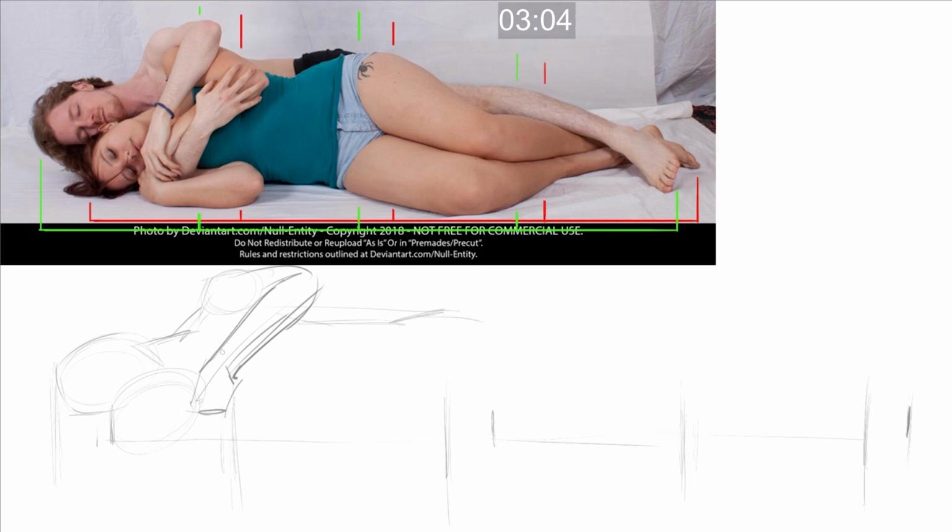So I threw in a small indication of the arm here. This allows me to find some details for her. I can see that her shoulder's kind of peeking out right there. I like that design. And then from there, I can come in and figure out around where her rib cage would be. Maybe give a little more detail to the face there. Understand that tilt, right? I like to find placements of things, so I'm coming in and throwing in that arm so that I don't forget to throw it in later on.